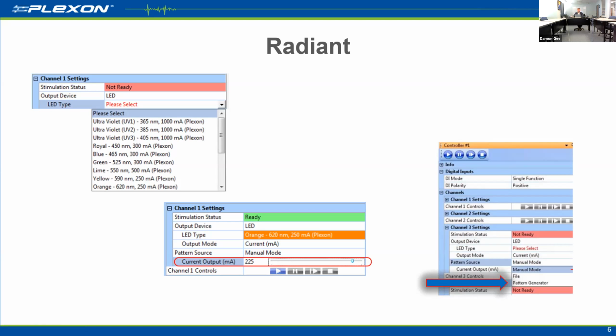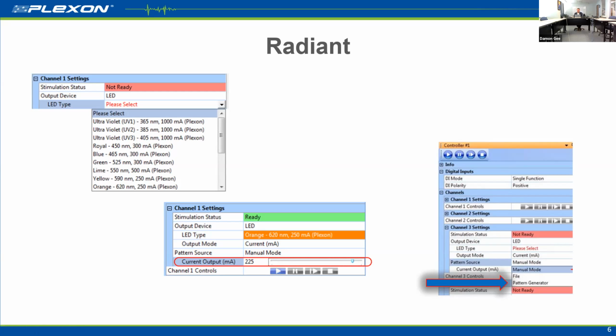Directly underneath the output device, you'll see a drop-down menu of various wavelengths, and conveniently, the maximum recommended current is listed as well. So we'll see in a moment an example of how the software responds when we exceed the recommended current value. With my output device and wavelength selected, I'm going to leave it in this manual mode.